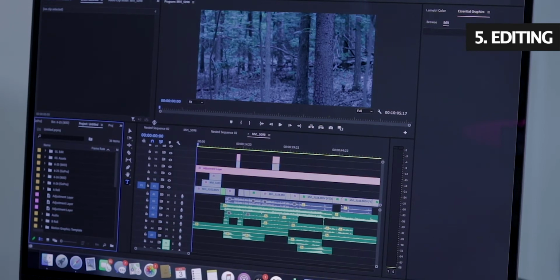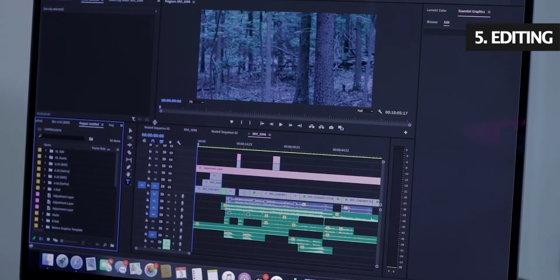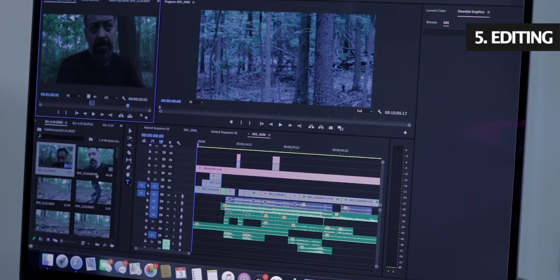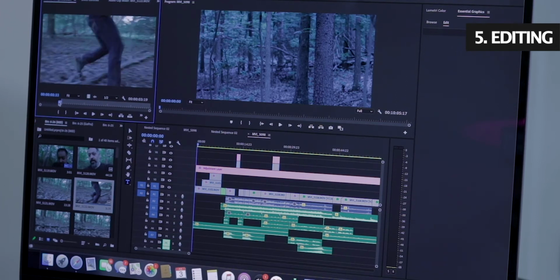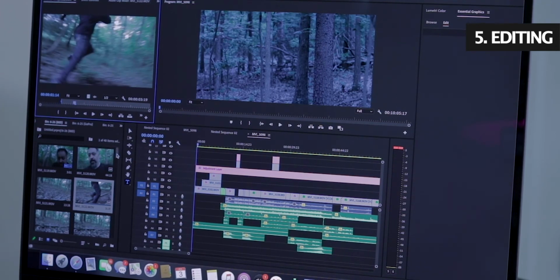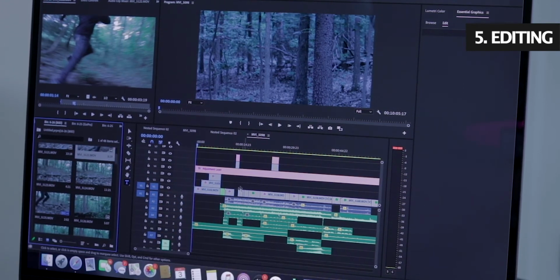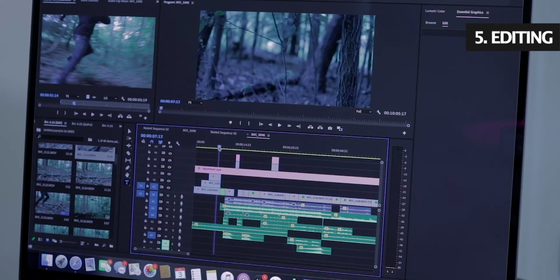So the final step is video editing. This is where everything will come together, and this by far is one of the most exciting parts of the process for me, bringing everything together with the lights, the sound, the music, the right cuts, transitions, and things like that. I always start by making sure I have good file organization, and then I review all the files in my review panel and scrub through the different clips. I mark what I like and start importing them into my timeline. Then in my timeline, I start cutting them and putting them together.